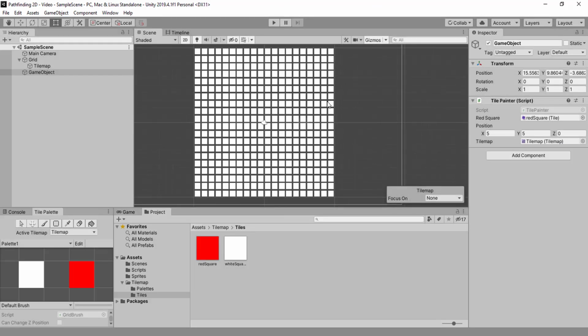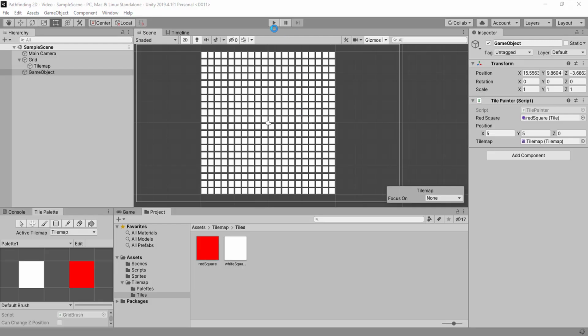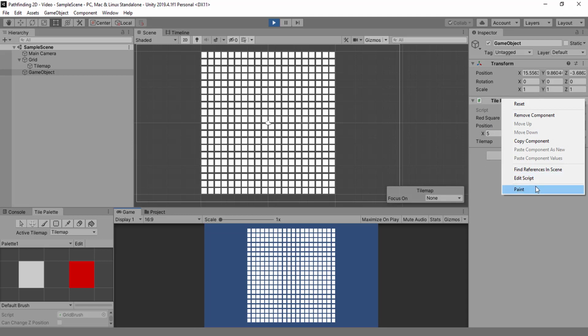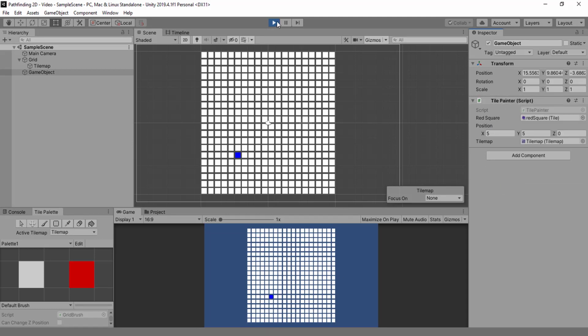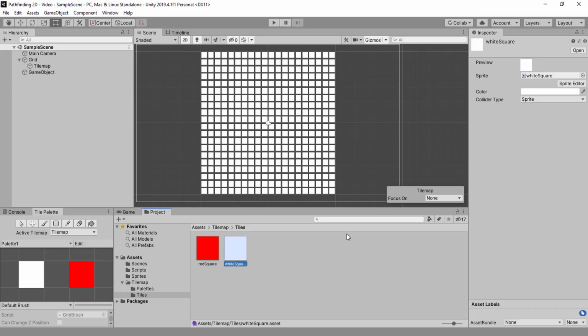And why is that? Well, there's some hidden logic on the tiles that their color are locked as standard. So you need to set tile flags, position and tile flags none. Okay, this is going to work because we need to unlock to change the color of that tile. Alright, so this worked.